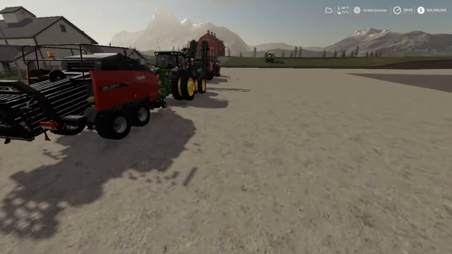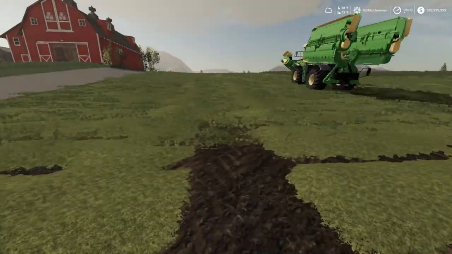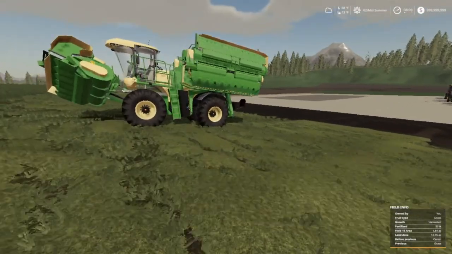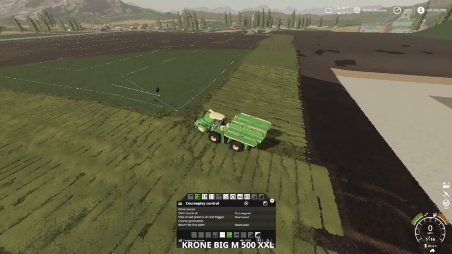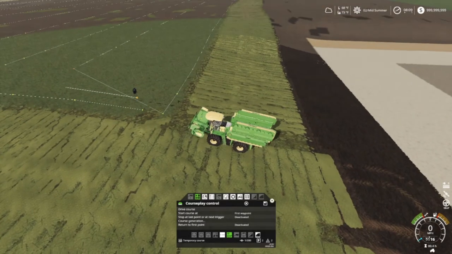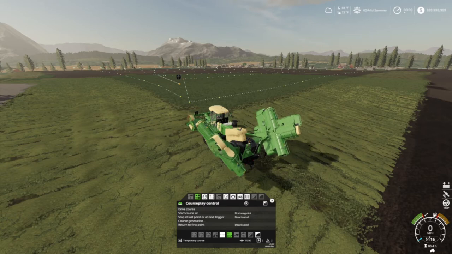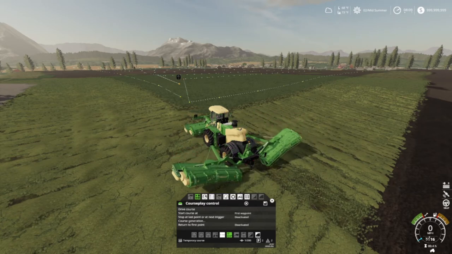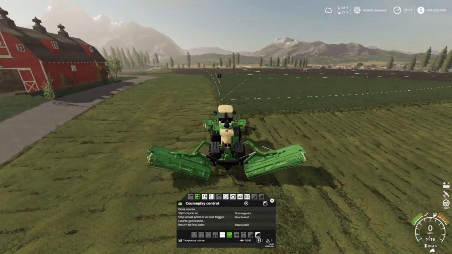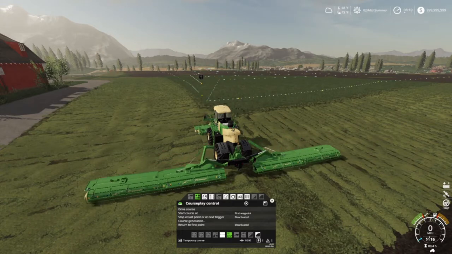Let me fly mode here, and we'll go and get the mower going first. I want to show you this thing here. We'll get it started. The Chrome Big M 500 XXL. Folks, check this thing out when it unfolds. Unrealistic, yes. Is it good? Yeah, I like it. Alright, it don't look very big now, does it? Lower it down and wham!